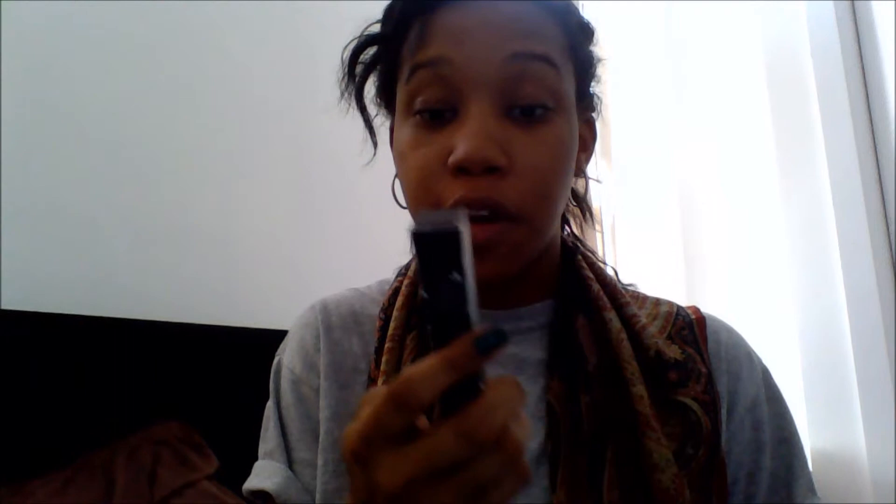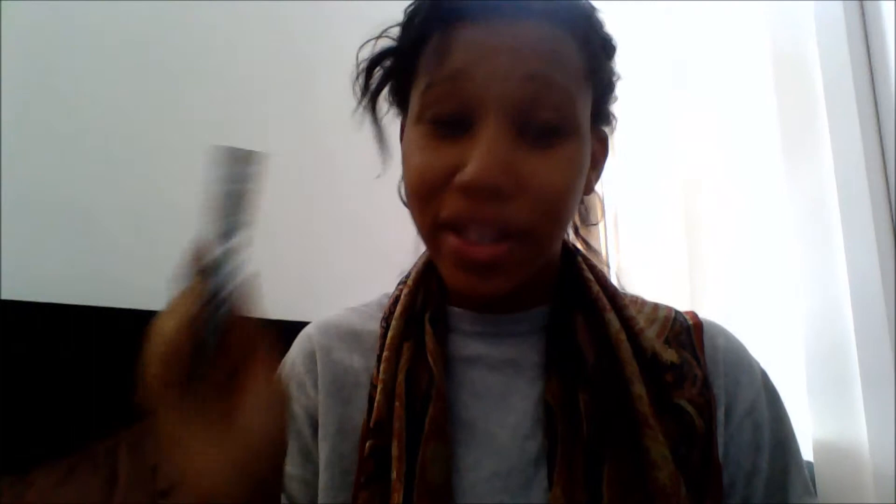Here's my eyebrow pencil — I got it from Benefit. It's good for someone who doesn't know how to do brows; it's a beginner pencil with a nice little brush and pencil. I got the black — I think it's Intense Black — and it's not that intense, but it's good because if you mess up it won't be super obvious. It's a good starter pencil. Then I got this rollerball perfume — Amazon Lily by the Nest line at Sephora. I had gotten a sample and wasn't expecting to like it as much as I did, but it smelled so good I had to go back and get the rollerball.